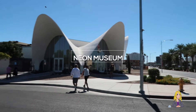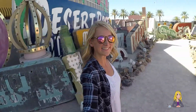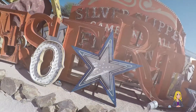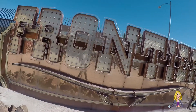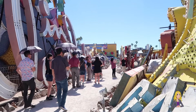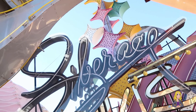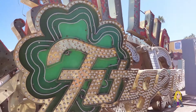There's quite a bit to do in Vegas that's outside of the Strip, so when I discovered the Neon Museum, I knew I had to visit in person. The Neon Museum is home to some of the most iconic and historic neon signs from old Las Vegas casinos and other businesses. All visits are led by a tour guide, which is actually great as you get to hear so many stories and details on all the signs.